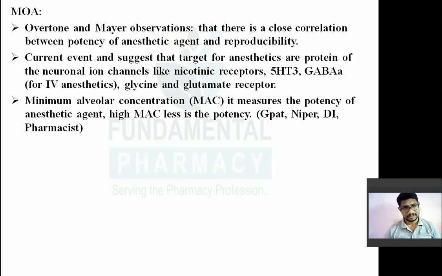The potency of inhalation anesthetics is measured by the minimum alveolar concentration, MAC. What is meant by MAC? It is the concentration of inhalation general anesthetic in the alveoli that produces unresponsiveness in 50% of people given a cut. That means the minimum concentration of inhalation anesthetic required to abolish pain sensation in 50% of people must be present in the alveoli.